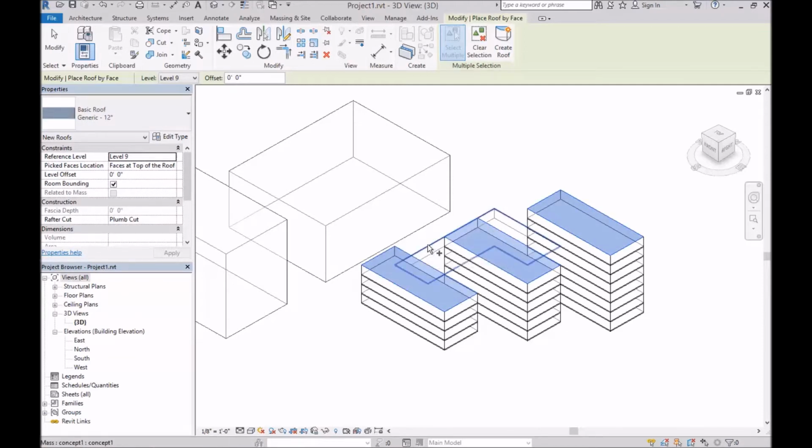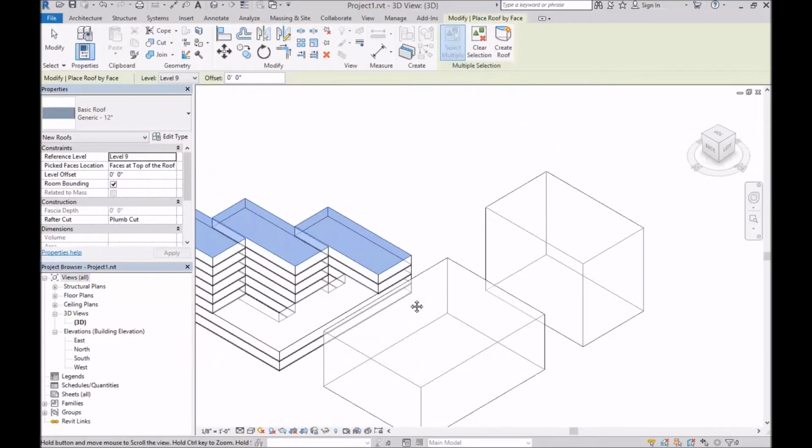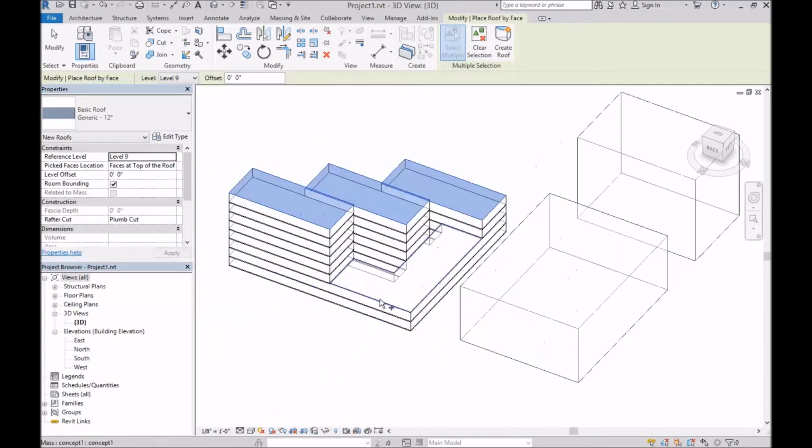Now when we go to this roof surface along the back here, let me just point something out. You'll notice that this surface is broken here where the floor transitions to a roof. That's one thing to be cognizant of: when you're doing a mass model, sometimes it can be easy in conditions like this to have that roof surface accidentally continue all the way through. Obviously you wouldn't want that. That would overestimate the amount of roof for your energy model. So make sure that your roofs are split at the boundaries, and then we'll go ahead and create our roofs.